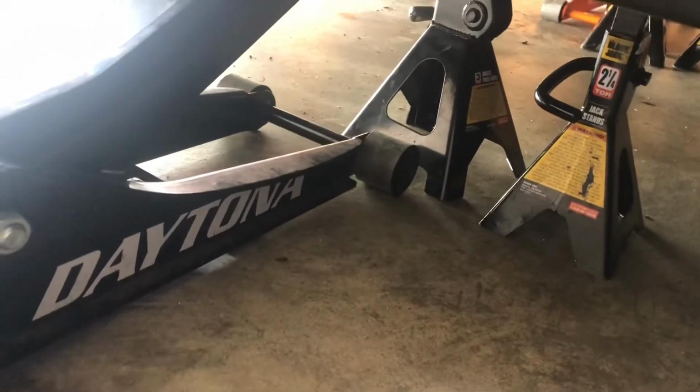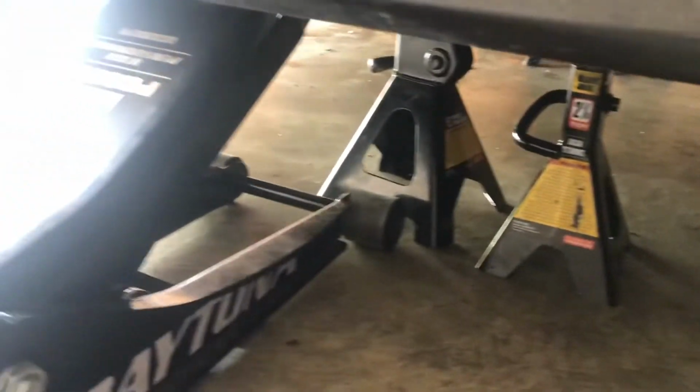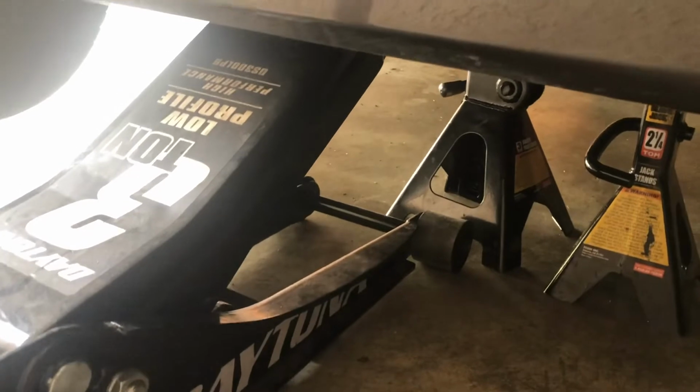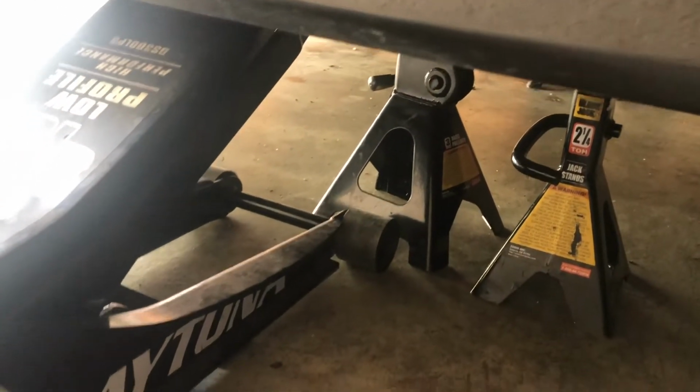Okay guys, and always safety first. We have our 2 jack stands with a little bit of pressure from our jack on both sides. So you want to make sure your vehicle is secure before you go under it.